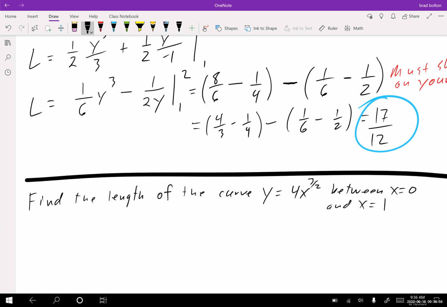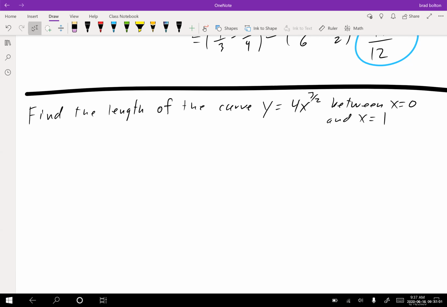Okay. So first things first is we need to find f prime or y prime, whatever you want to say. Let's call it y prime. And that means that it's 4 times take the power, put it in front, rewrite the inside, reduce the power by 1, right? So I just did 4 times 3 over 2, reduce 3/2 by 2 over 2, which is 1/2, so we get this. So then this cleans up a little bit to cancel. So we got 6x to the 1/2, right?